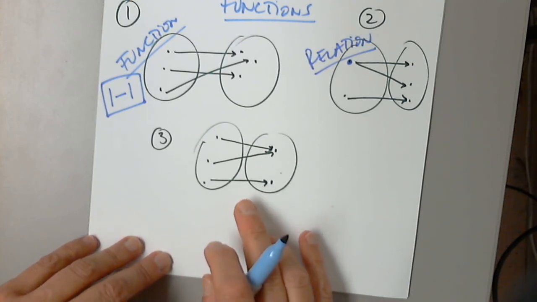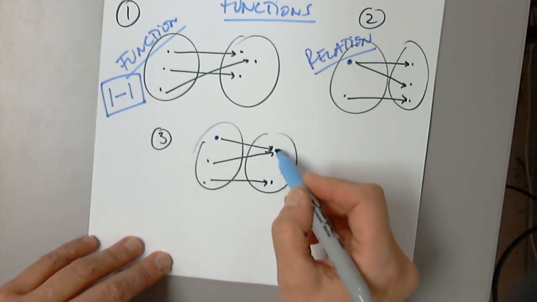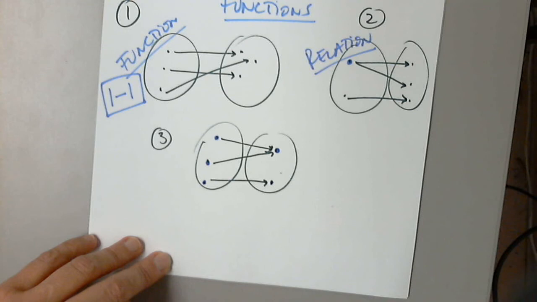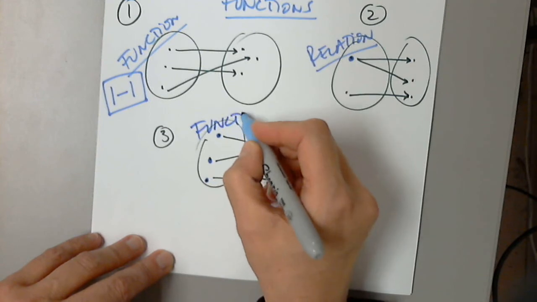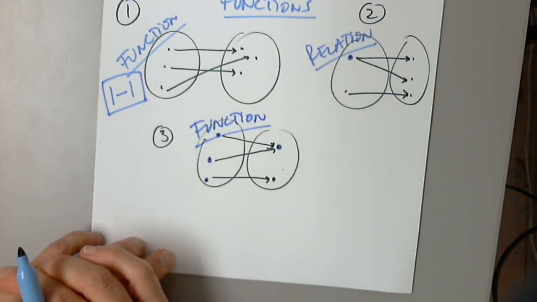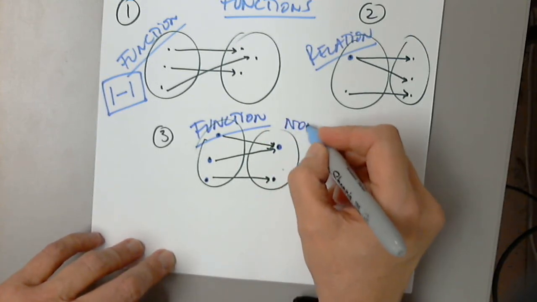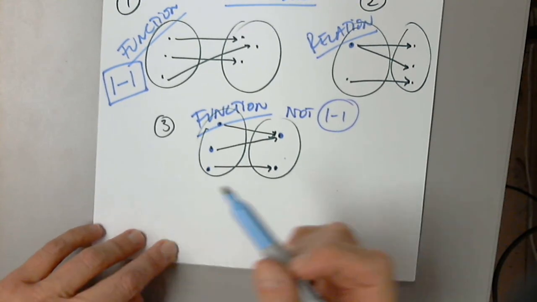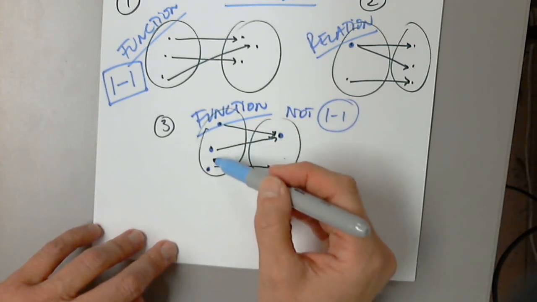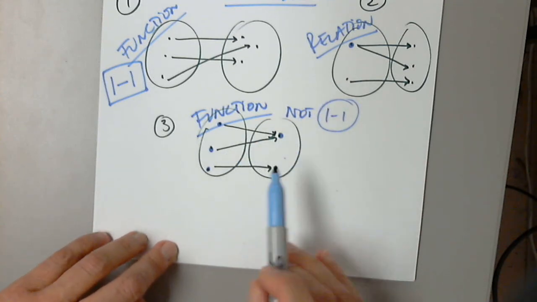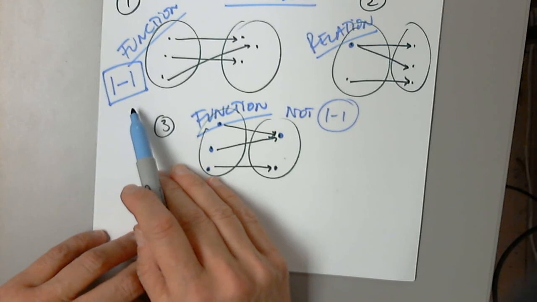Is this a function? To each x value corresponds only one y value. Is this a function? Good. It is a function. Is this function one-to-one, however? No, it is a function, but not one-to-one. Because if we want to go backwards, this will not be a function. If this is x and we want to go back to where it came from, we will not know where to go back to. So this is a function, but not one-to-one. This is a relation, and this is a function that is one-to-one.